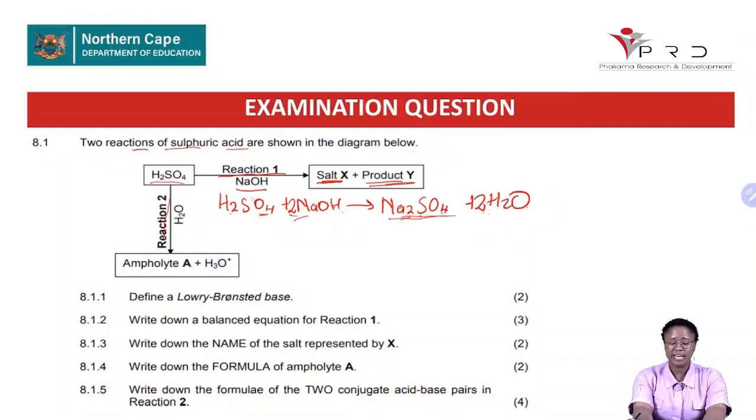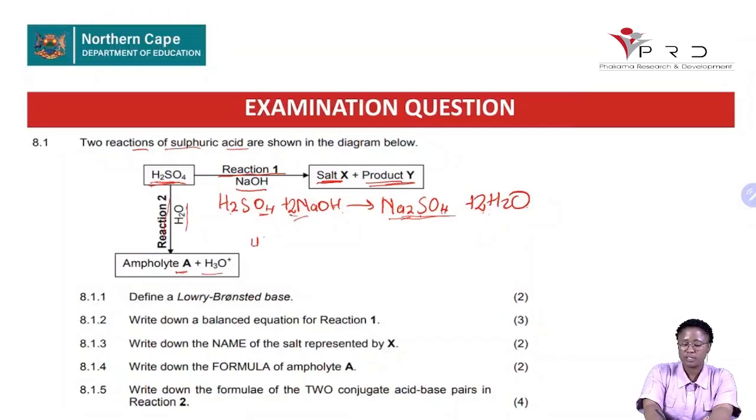Let's quickly look at reaction 2. In reaction 2, I still have sulfuric acid, which is H2SO4, that now reacts with water to form an amphiprotic species plus H3O plus. So if I put it in an equation, how is it going to look like? Okay, there are different ways in which it could look. Because they want to see an amphiprotic species, it might be that we want to see step 1 or step 2, but we know that if we are dealing with H2SO4, we are actually dealing with a strong acid, which will ionize completely in water. All right, according to the following steps.